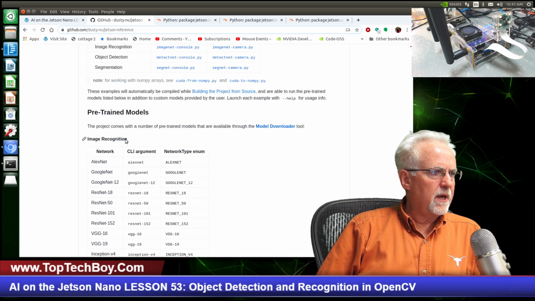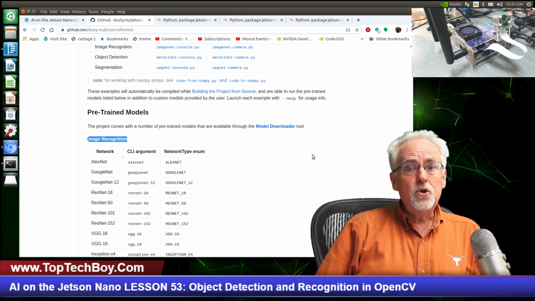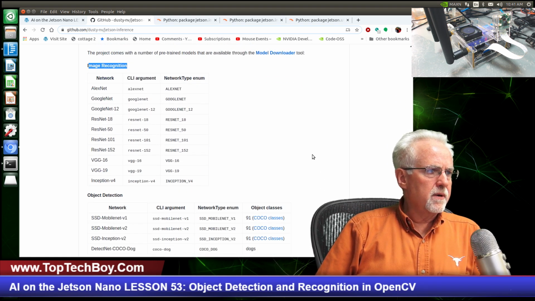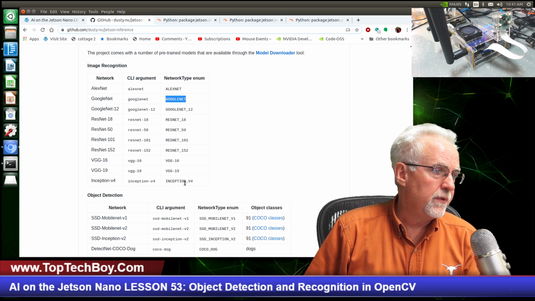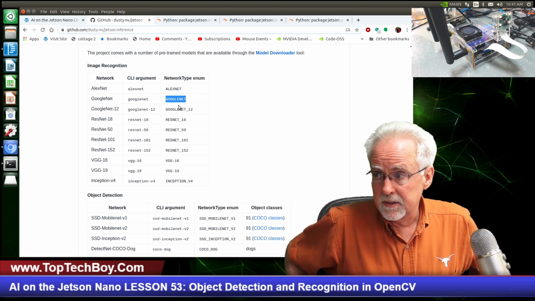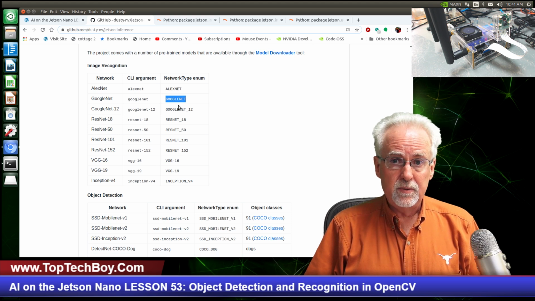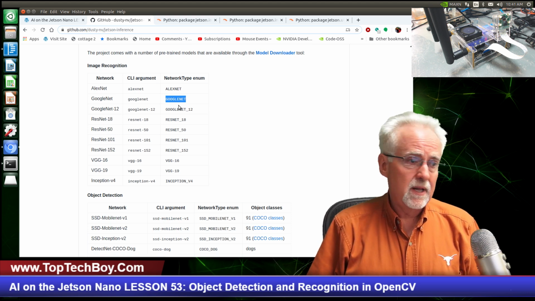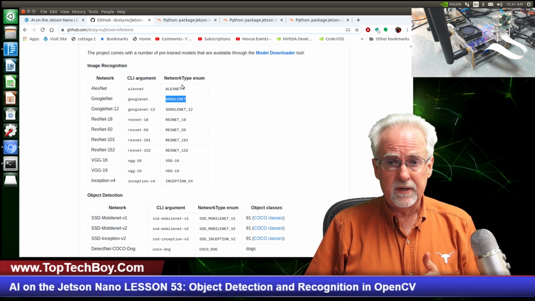We are doing image recognition, which we did last week, and you can use different pre-trained models. I believe we were having the most luck with GoogleNet. I hope you played around with different ones of these models. Remember, when I had you install the Jetson Utilities and Jetson Inference Library, I had you install all of these, so you can play around with the different models.